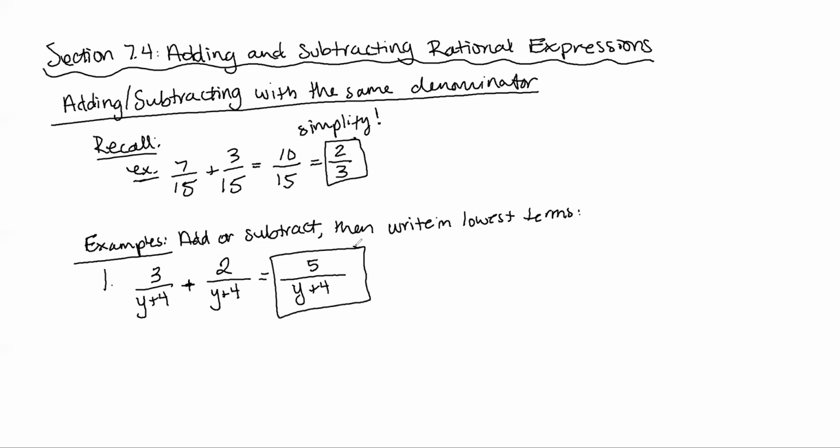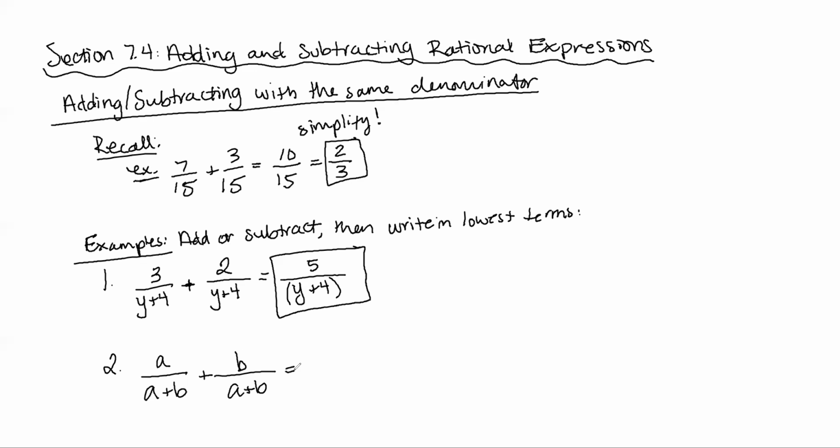And remember, with all of these, if you have addition or subtraction, those terms are stuck together. So even if we could have, let's say we had an 8 on top, we still could not have reduced that with a 4 because that 4 and the y are stuck together. All right, let's try another one. This next one we have a over a plus b plus b over a plus b.